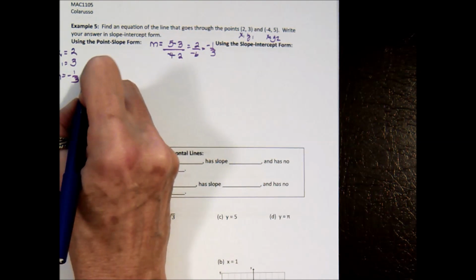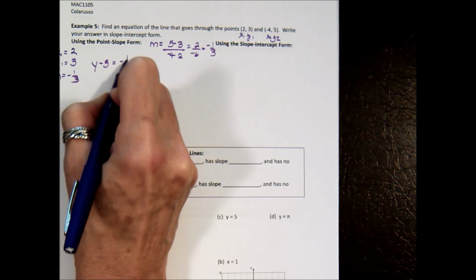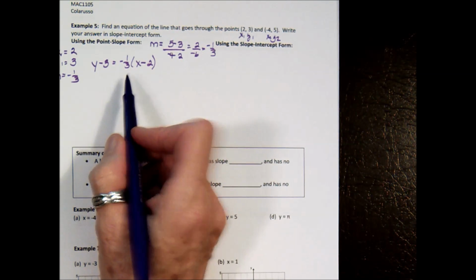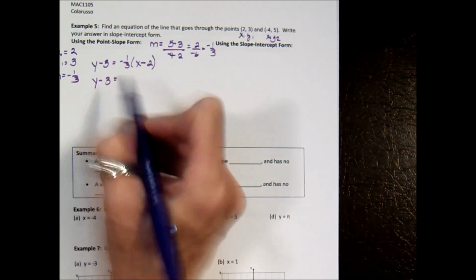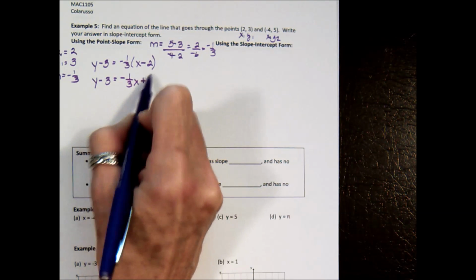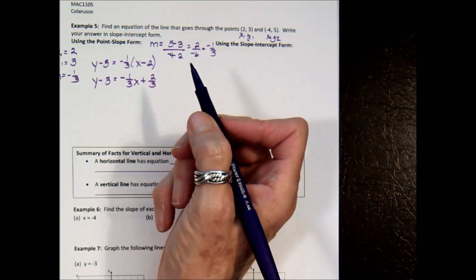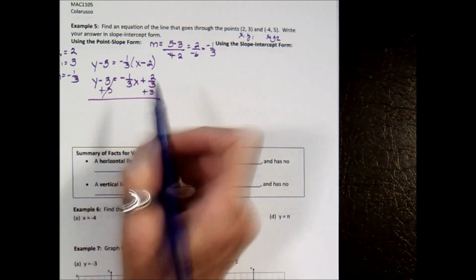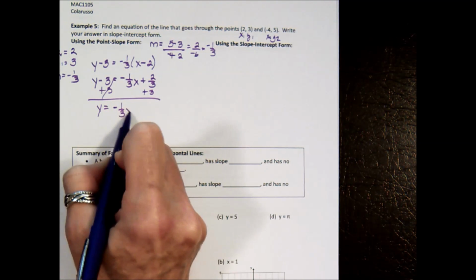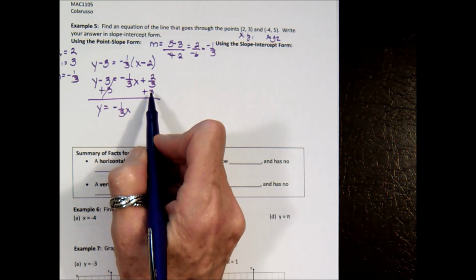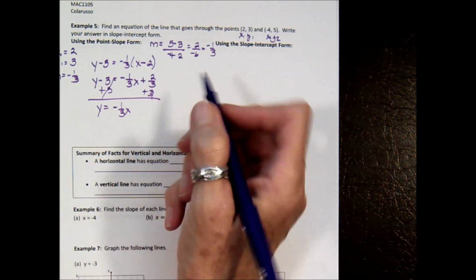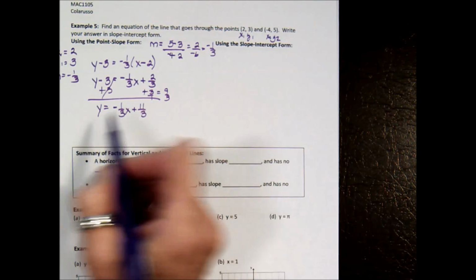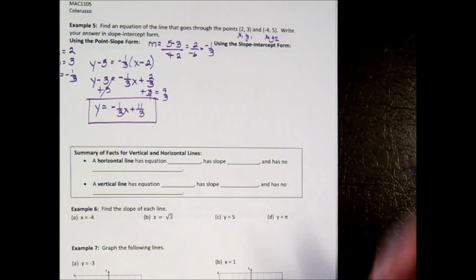Now I'm going to write y minus y1 equals m times x minus x1, and this is where I think I'm not going to like this method. So y minus 3 equals negative 1/3 x plus 2/3. Now what I'm going to do is add a 3 to both sides. That gives me y equals negative 1/3 x. Now I have to know how to add 2/3 and 3. I have to find a common denominator, because that's 3 over 1, which is the same thing as 9/3. So that becomes 11/3. So there I have my equation. Not too bad.